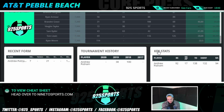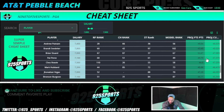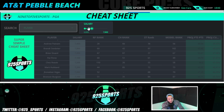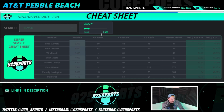Just trying to find someone here. Yeah, that range just sucks in general. It's just going to be a tough tournament, as you guys are seeing. We're going to have some risk associated with our lineup process, which we don't exactly want to do, but it's just going to be the week that we have this week, where the last few weeks we've had a lot of plays that we hang our hat on.